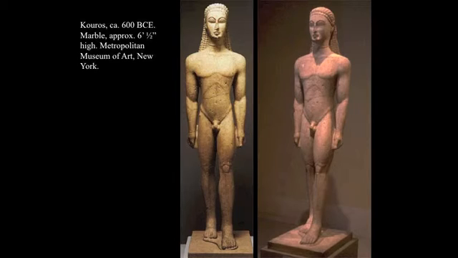When we look at this one, we can tell a couple of interesting things, though. It's an idealized version. It doesn't necessarily represent a portrait of an actual individual or a real representation of a person, but instead an idealized version of a young man in terms of musculature and form. It's pretty clear, though, that the proportions are not accurate. They're not realistic. When we look at the sharp triangle of the pelvis, the size of the head, the width of the chest compared to the hips, these are exaggerated and not entirely accurate.